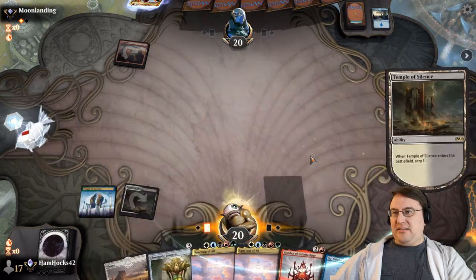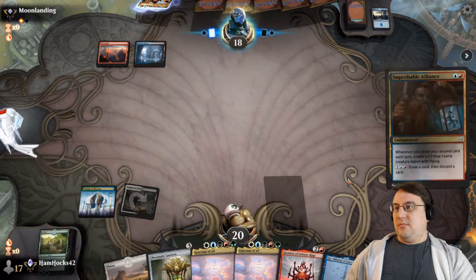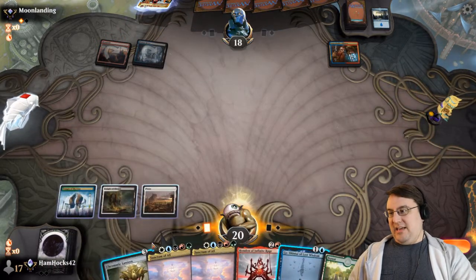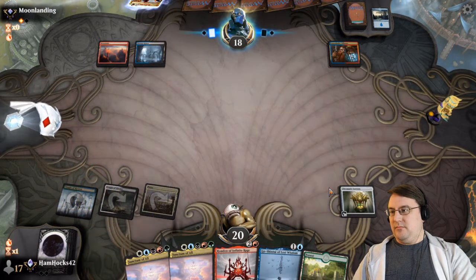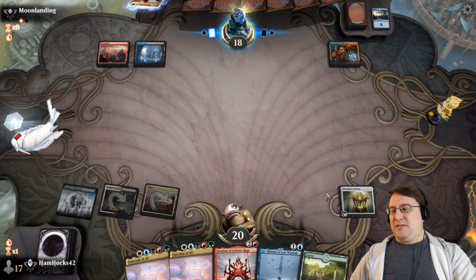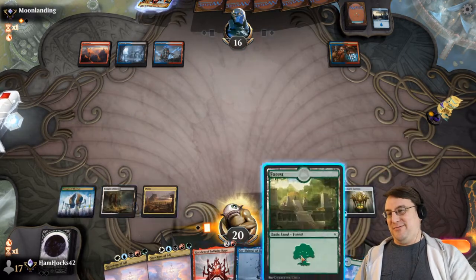Because they aren't pressuring our face yet, I'm going to throw the Temple of Silence into a forest. I'll take that all day, every day. There's the Improbable Alliance. Our opponent never didn't have it. All right, we're going to throw the Chromatic Lantern here. So next turn, we have Sanctum of All. That's actually pretty fantastic. Yeah, turn 4 Sanctum of All in this deck, unless they keep up counterspells, which it looks like they are going to do.